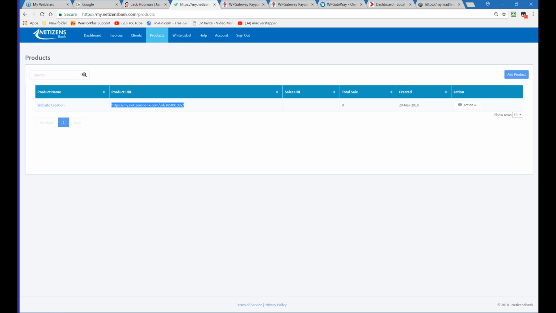And yeah, that's it. Do we need to have a buy link for the done for you products in the local team setup? I think those are two different products. The done for you for Google My Maps is not connected to Netizensbank. This is for website service, for SEO, for any service you want to sell. So your product, whatever.